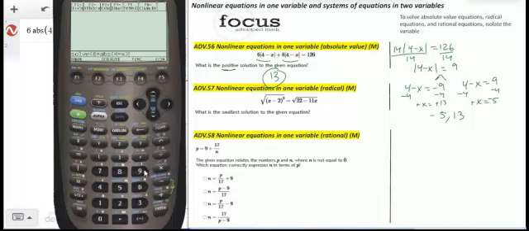Close the parentheses, add to that 8 times the absolute value, which could also be found here in the math catalog. If you hit second and 5 under number, you'll see the command for absolute value, which is ABS, 4 minus x. Close the parentheses, set that equal to 126, and then tell the calculator you want it to solve for x. And when you do, it's going to give you all your solutions. The positive of those is 13, and so the TI-89 is probably the best approach for this one.